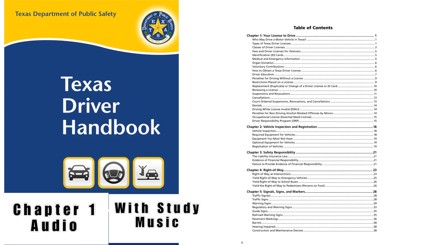Hardship License: A hardship license, previously known as Minor Restricted Driver License or MRDL, may be issued to a minor who establishes the necessity to drive and may have restrictions based on the qualifying hardship. An application for a hardship license must be executed by an authorized adult on behalf of the minor. Both the adult and the minor must sign the form and present it in person at the Driver License Office. Only a parent, guardian, or person having custody of a minor may make application on behalf of a minor. If the minor does not have a parent, guardian, or custodian, then an employer or county judge may apply on behalf of the minor.